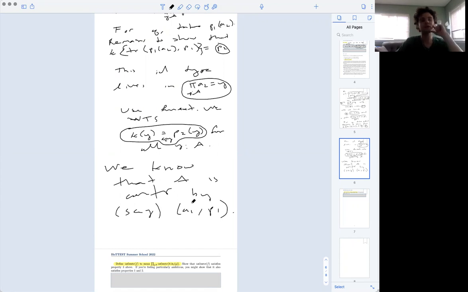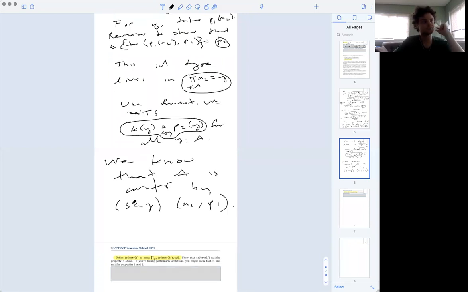What can we derive from a proof that A is contractible? So using that A is contractible, I want to know if we can derive a term of K of Y equals P2 of Y. So there's a comment, we can connect the two terms.